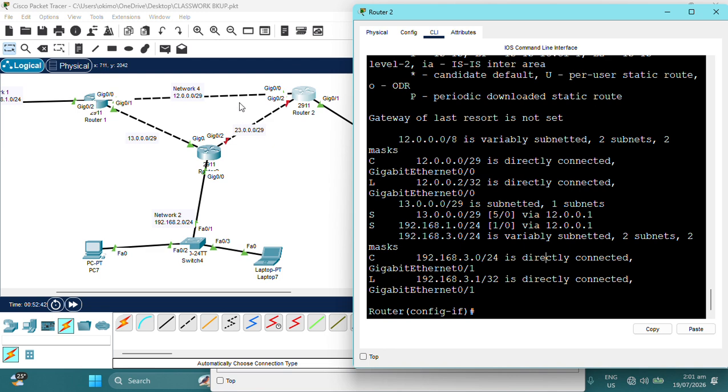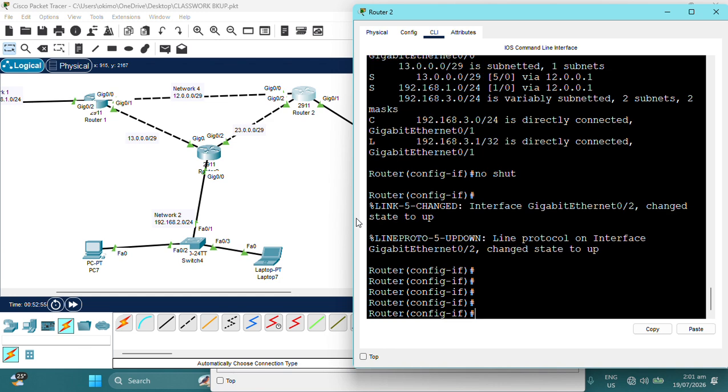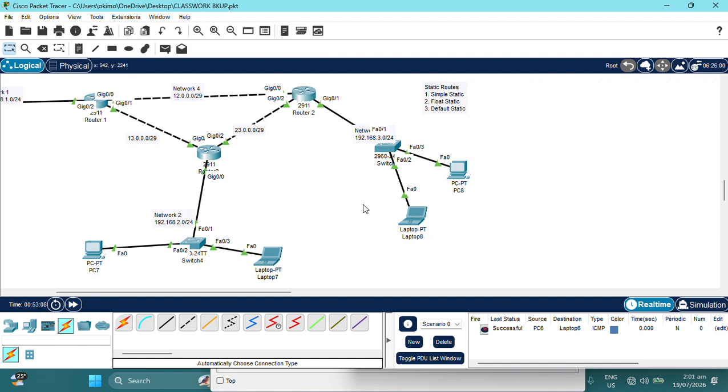Now I put this interface back. If I say no shutdown inside the interface, it takes a little time to load everything again.